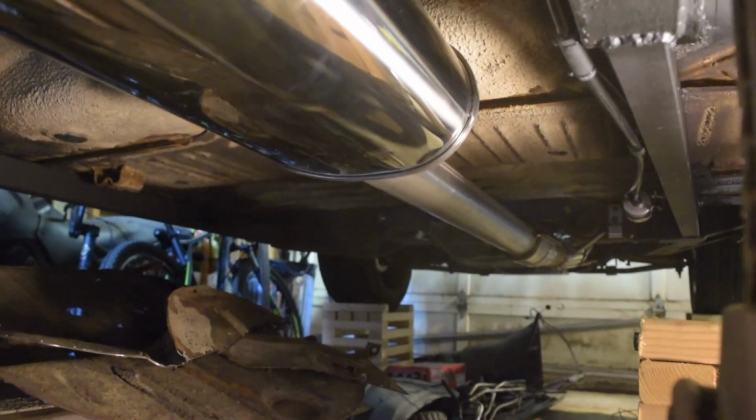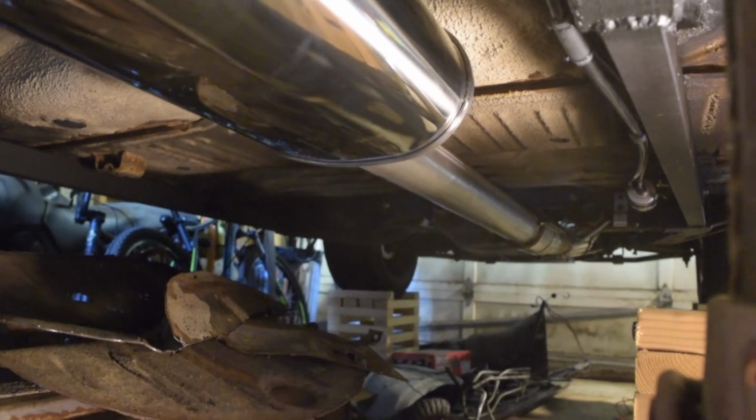So coming up over the axle, down into the muffler, V-banded right there, and then on up to the front to the cat flex joint and to the downpipe.